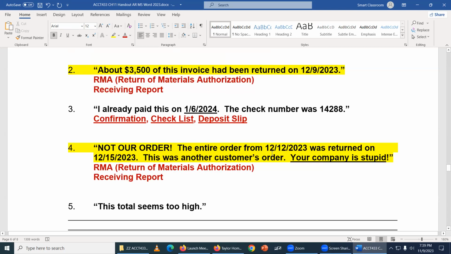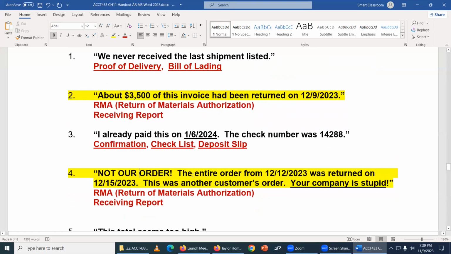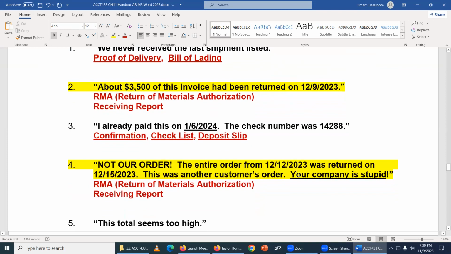It could be. They obviously were billed for it, because that's what we sent it out for, but yes, this is another customer's order. They have a problem with their shipping and returns. These two together are a little bit concerning, not necessarily because of what they are by themselves, but they may show a problem with mixing up customers and not giving credits back to customers when they return stuff.